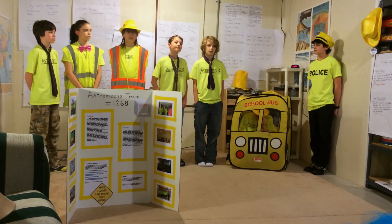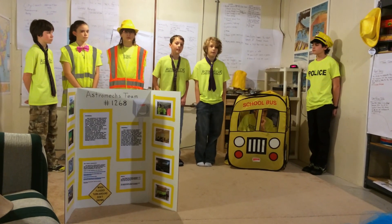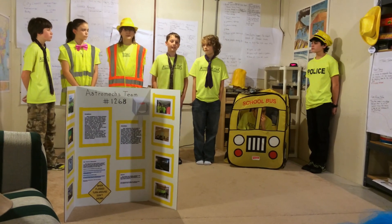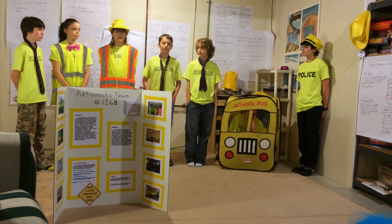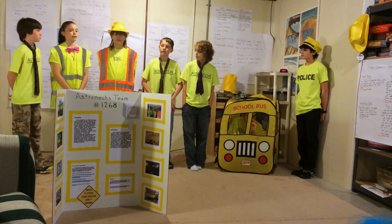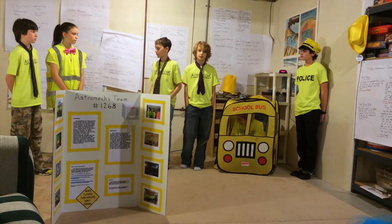I actually had a friend in college who witnessed a guy drive right past the flood warning sign like it wasn't even there. We know that people have set up signs and put up gates, but signs don't always appeal to people and gates have to be closed by hand every time it floods. We know this is a problem and people can get hurt. For these reasons, we are going to convince the city to buy our new product, the Astro Flood Sensor. How exactly does this product work and how can it protect the community?